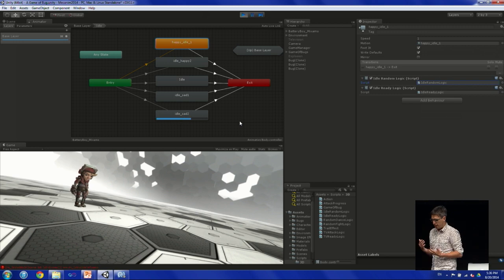Again, a very simple example, and I think that we can do really, really crazy stuff with the state machine behavior. You're not forced to use Mecanim only for animation. You could do any kind of logic in your game that uses a state machine. You can just pop those state machine behaviors inside of those states, and then you have the live link from Mecanim. You can easily debug your game, and it doesn't have to be animation. So I think it's pretty exciting.